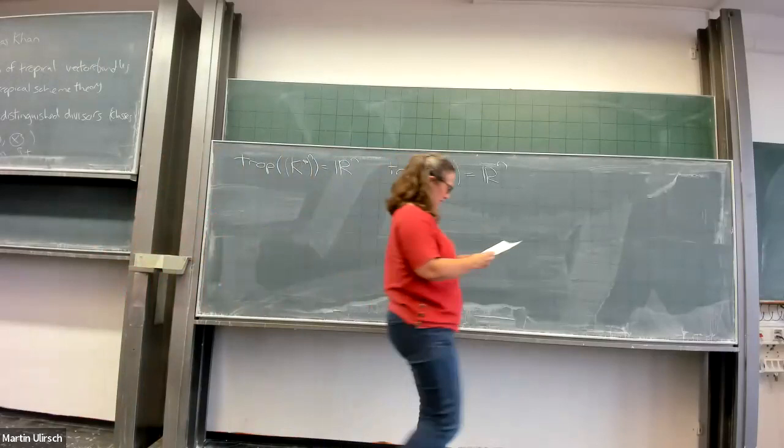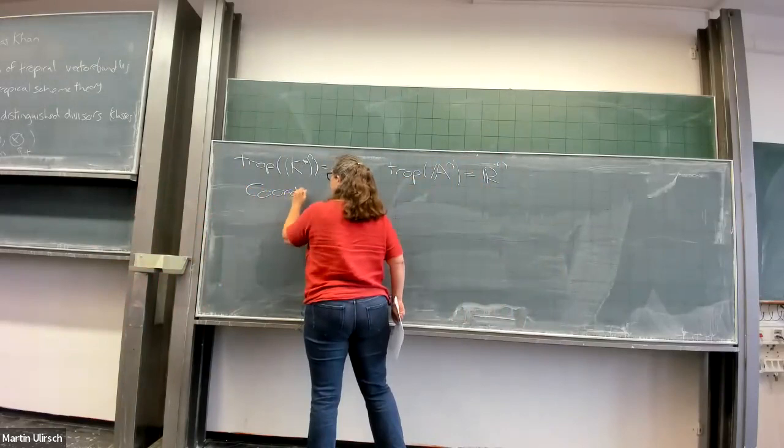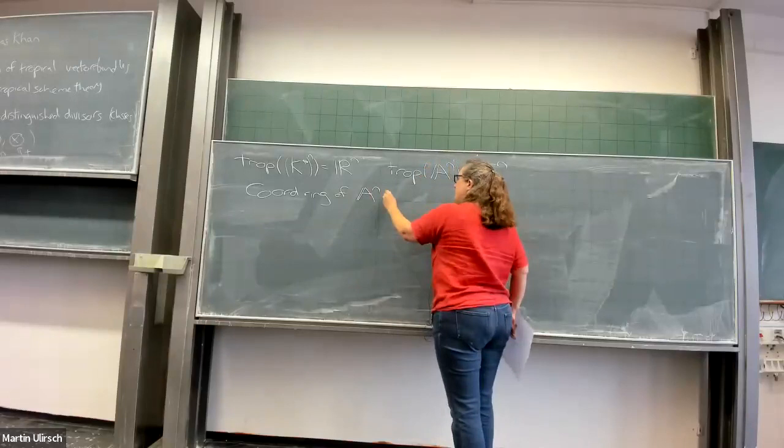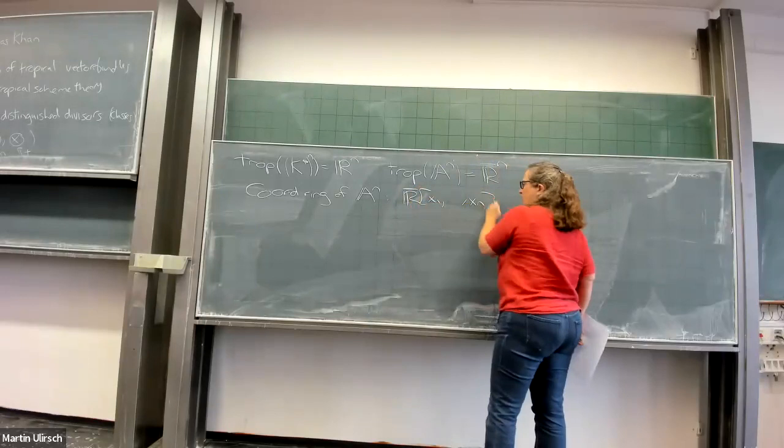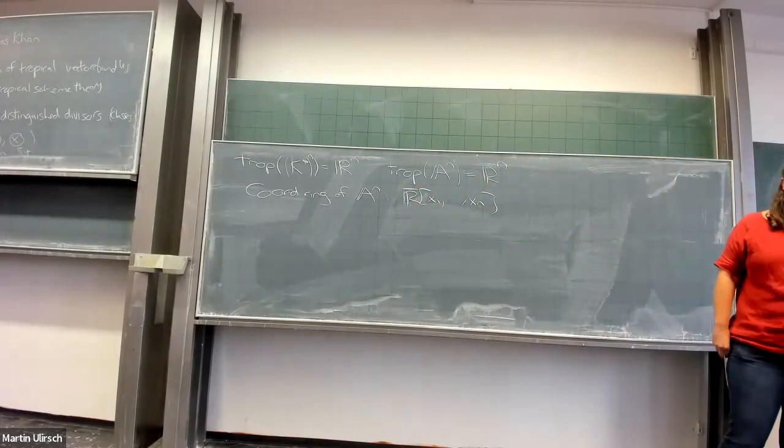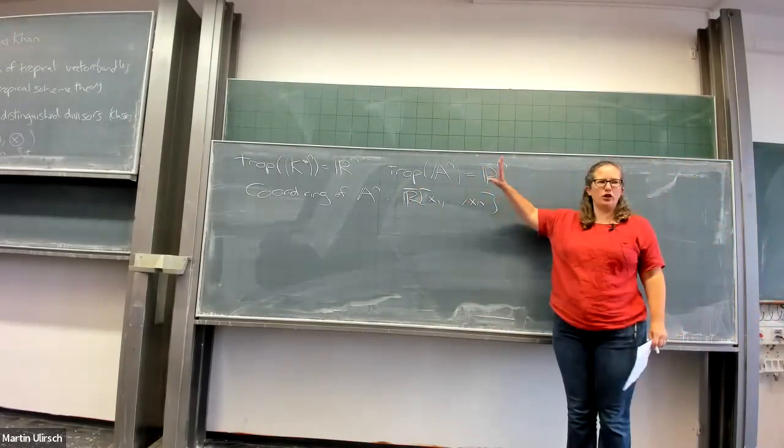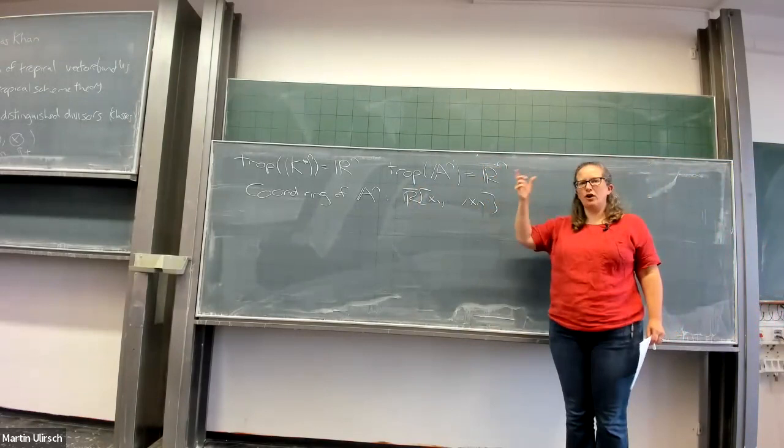Okay. And now the coordinate ring of A^N is going to be just polynomials, but the semi-ring of tropical polynomials. So you write down polynomials with coefficients in the tropical semi-ring. Every operation is tropical. And in particular, I want to think about them as polynomials. Sometimes you'll have two different polynomials that give you the same function, but I want to regard them as different polynomials.